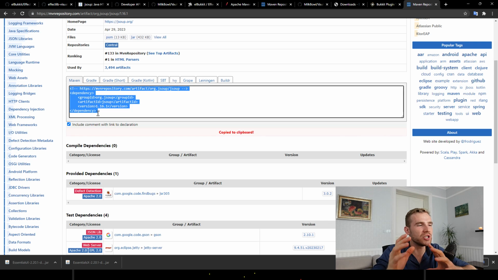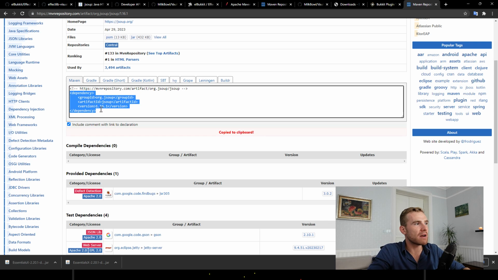Because what happens if you just put it into the libraries? Well, it's going to load on the server, but you will not have access to it when you are coding the plugin. Because when you're coding the plugin, it has nothing to do with the server running. The server is not running there. And even if it is, it's isolated. You can't really cross-access these things.